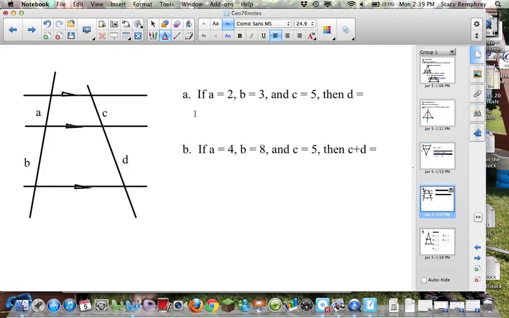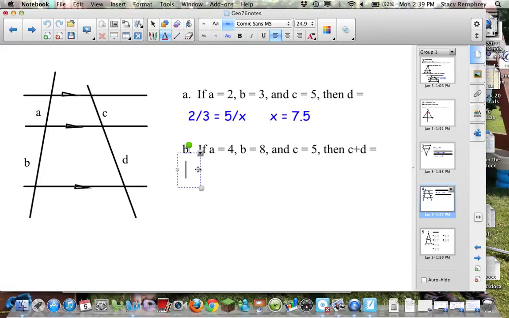Over here, a similar idea. A is 2, B is 3. This is using that corollary. Then C is 5 over what? And again, if you multiply that, you should get 7.5, I believe. So B, 3 times 5 is 15, and then divided by 2.